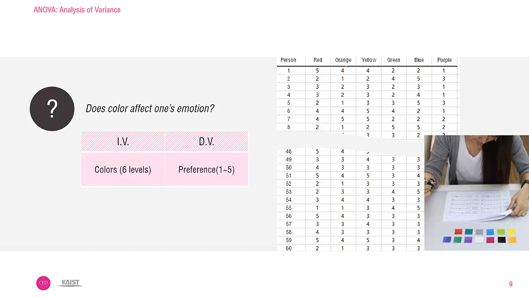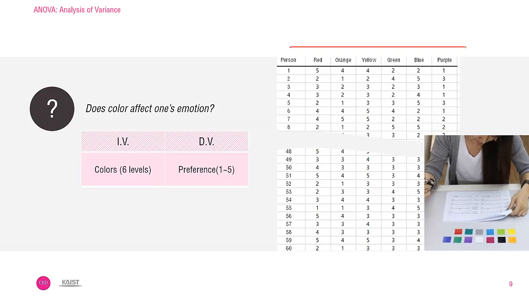The independent variable has 6 levels. By the way, the levels of independent variable are considered as categories. This means that in ANOVA test, the independent variable is measured in the nominal scale. The 6 types of color is simply 6 different categories. Therefore, it doesn't matter in which order you arrange the color category. The statistic will result the same.